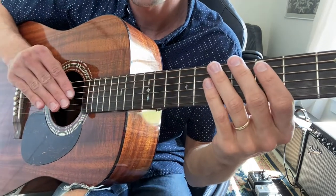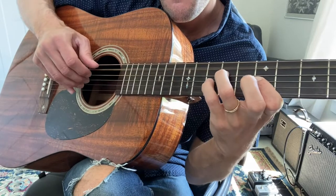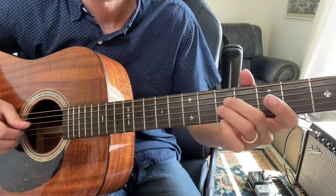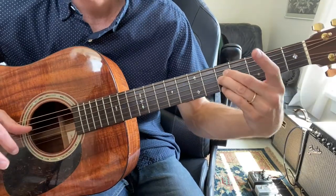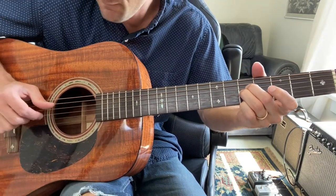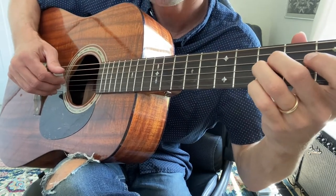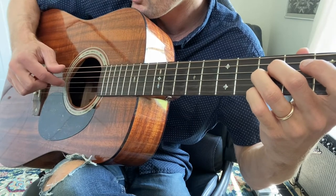And then now on this part, I'm using thumb, pointer, and my middle finger. After that part, we're going to land on something familiar to you guys, something that we've hit probably two or three times, just this chord form on the fifth fret. That picking pattern looks like this. Pointer, thumb, pointer, middle, thumb, and then arpeggiate down: ring, middle, pointer, thumb.